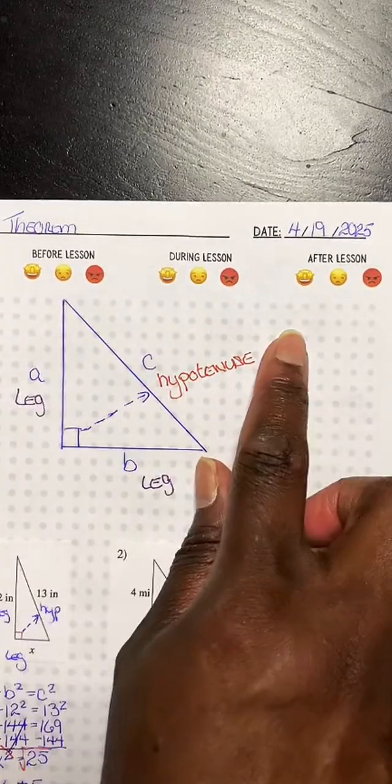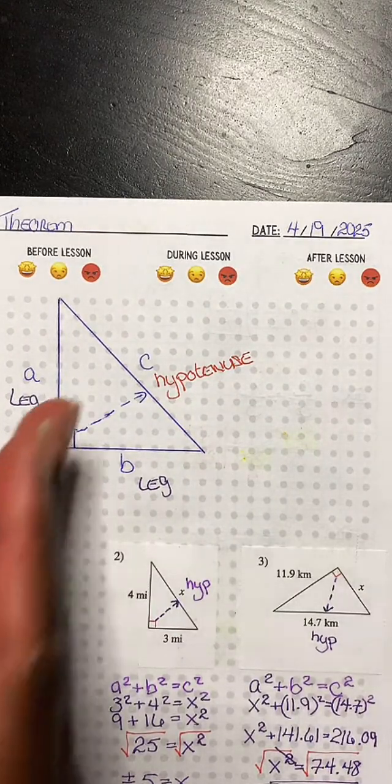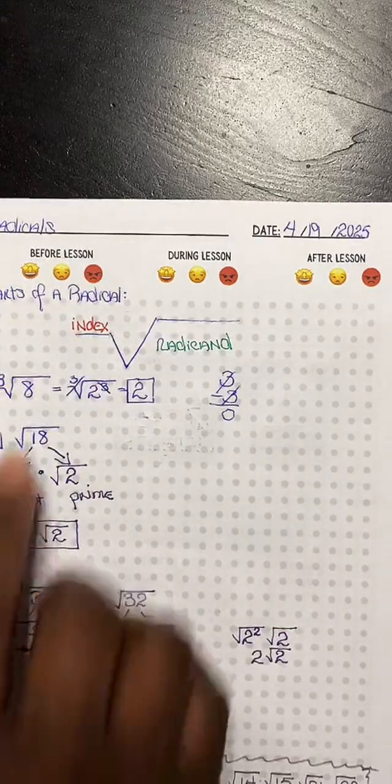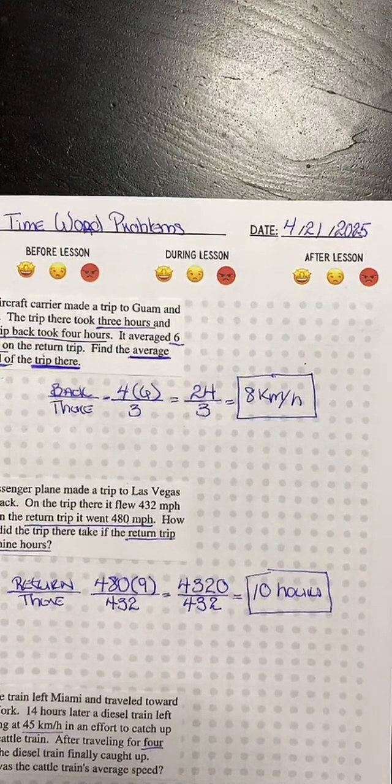This is also good for homeschool parents, so you can keep track of how your kids are feeling about the lesson. And if you keep seeing lesson after lesson and you keep seeing red, red, red, it's time for you to have a discussion, right? So it's just those little things.